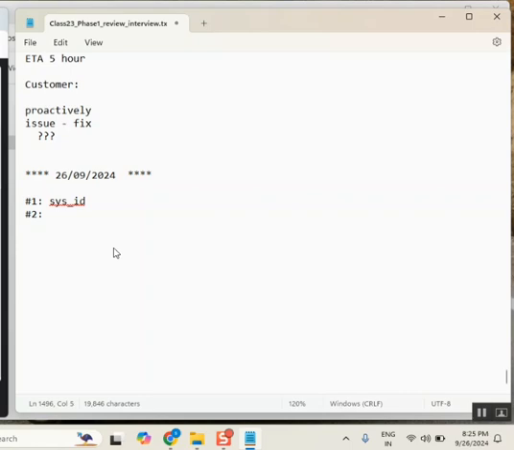So two ways, correct? Yes, sir, only two ways we have. Is there any other way? No, sir, I remember only these. Okay, fine. Passing to the next person.